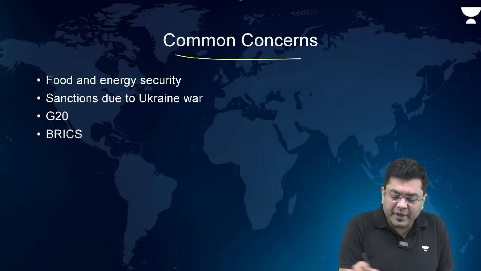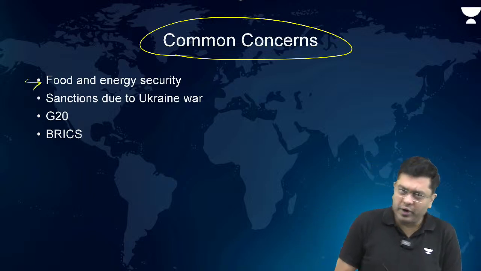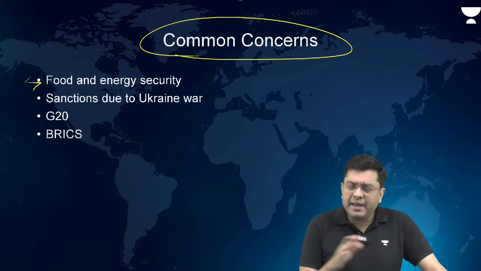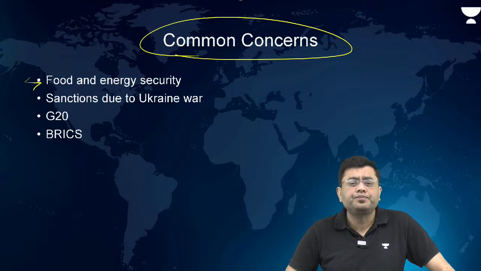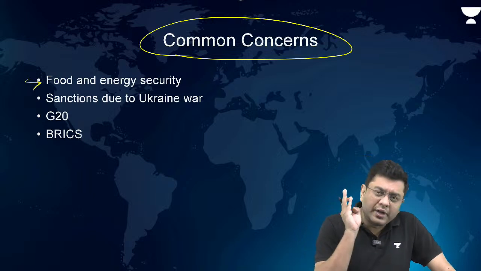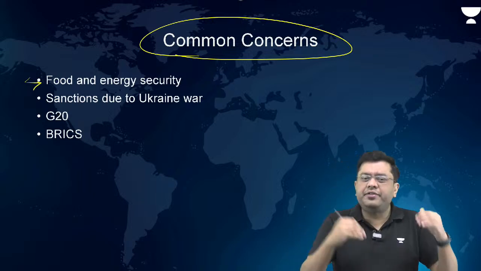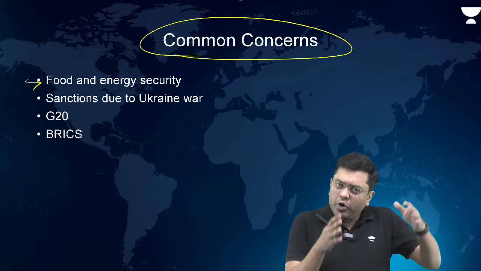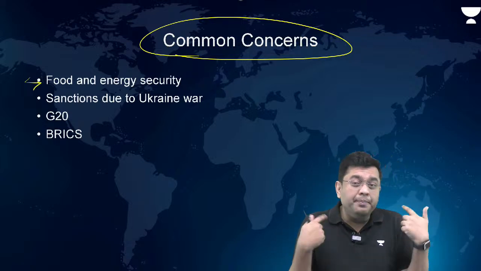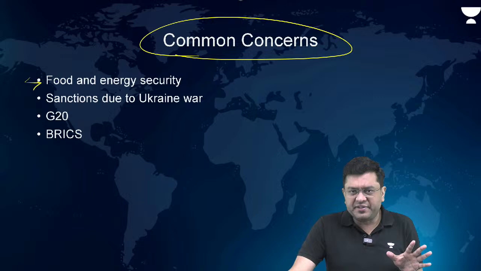If we take a look at the common concerns that confront both our countries, there are food and energy security, for example, after the Russia-Ukraine war, which has been going on for many years now, almost 3 years. This war has put a lot of stress on the availability of commodities, food, energy, etc., due to which the prices of these commodities started rising. So food security and energy security have been a common concern, and both India and Indonesia have been finding common voices on global platforms to drive this agenda.